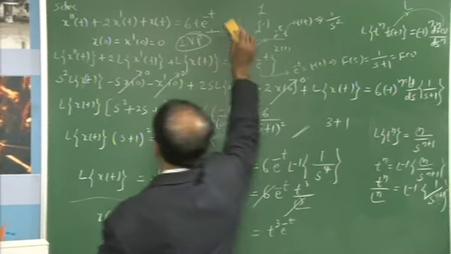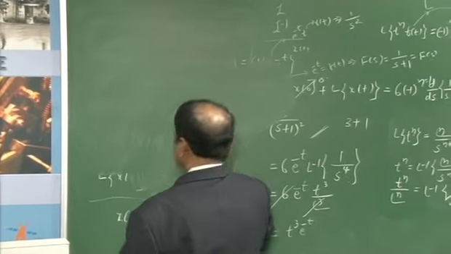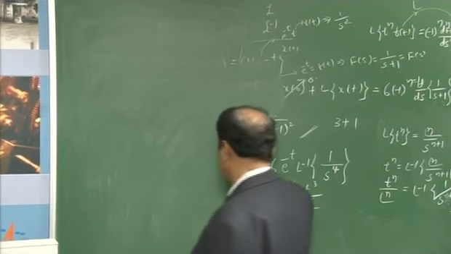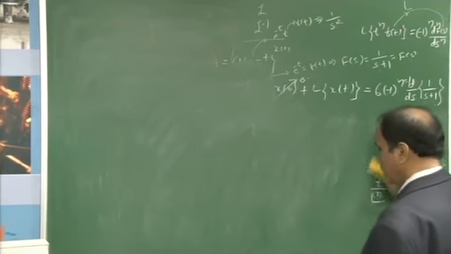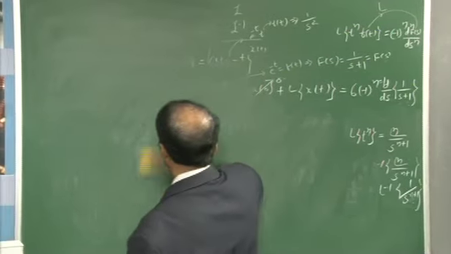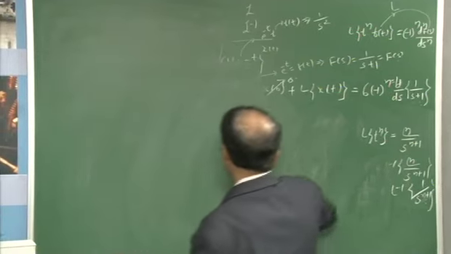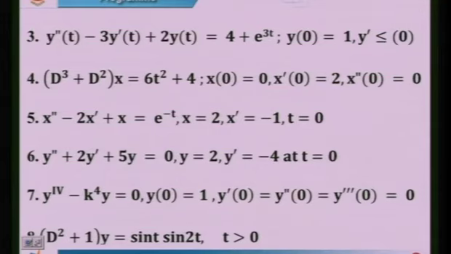Let me take another situation in the same fashion. Another situation we will solve where the right side is 0 but on the left side all the ordered derivatives are present. What are all the ordered derivatives? One is a third derivative I take, another one is the second order derivative, and next one is the first order derivative also I am taking, and that will be extended for one more next, that is the fourth order derivative. So fourth order derivative and third order derivative, both the situations we will discuss with particular initial conditions.